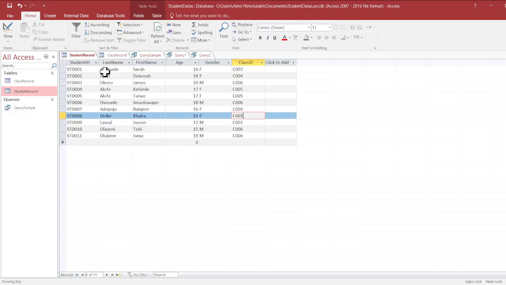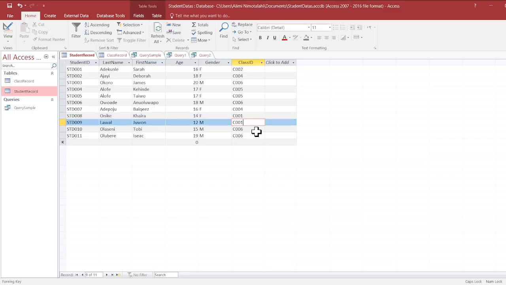In student record, if you look at this class ID, the foreign key, we have C001 appearing twice here, we have C006 appearing 4 times here. Can you see that there's a foreign key? But in the primary key, you can't have the same data.